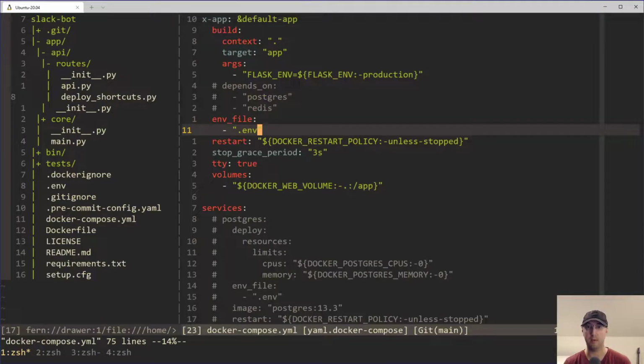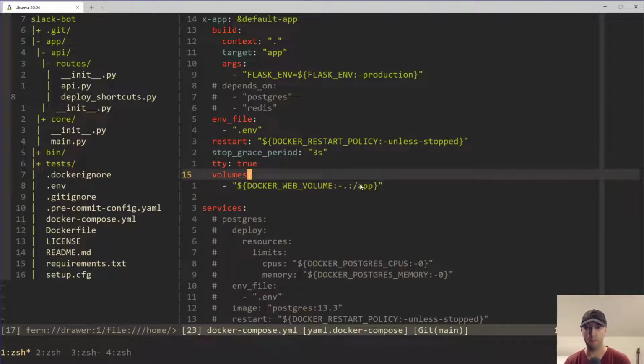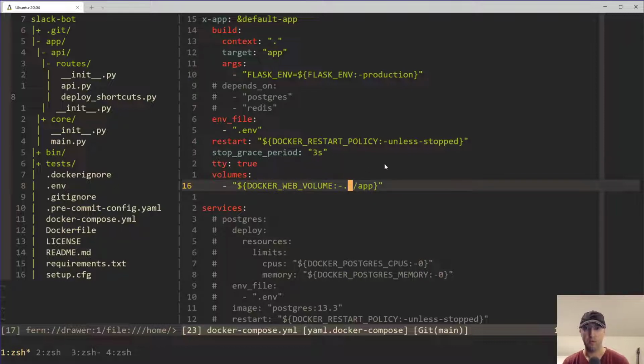Why? Because in our compose file here, we've got this volume set up to be all good to go. In prod, probably not going to be volume mounted in anything, but maybe this actually should default to, instead of ./app, it needs to be something. It can't just be an empty thing because we want this to work in both dev and prod, and Docker won't allow us to have one item in this volumes list in dev, but none of them in prod or whatever. So maybe we can just volume mount the current directory to temp.